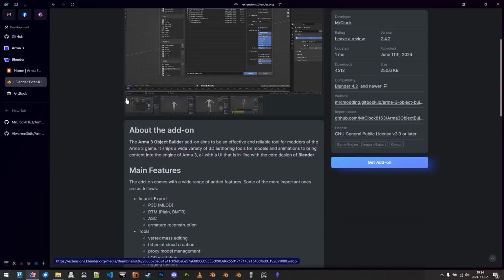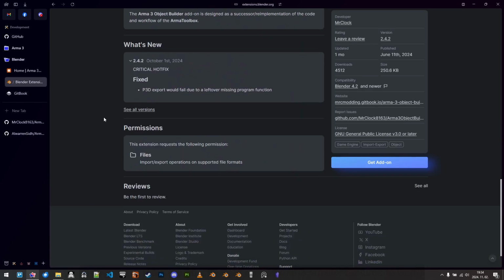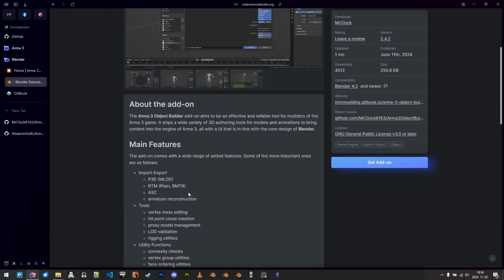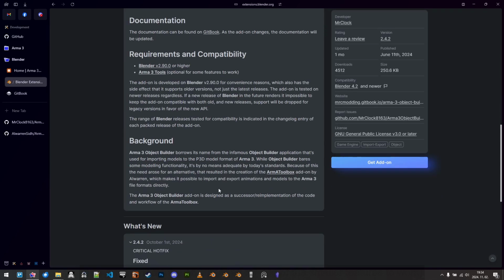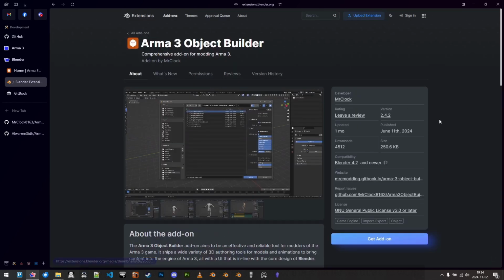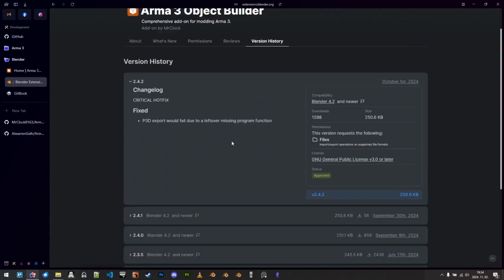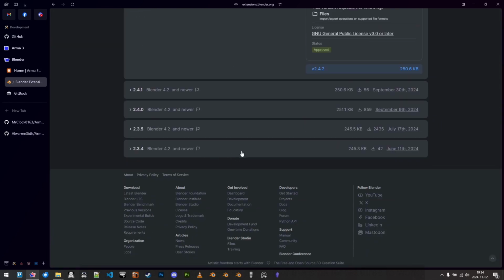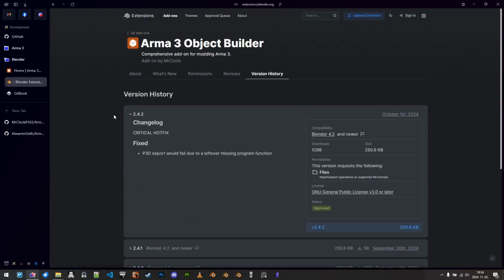Now this will present us with a very similar page to the GitHub repository. This is on purpose, basically the same README can be found here. And this is where you can download all the versions released on this platform. The first one that I put up was 2.3.4.